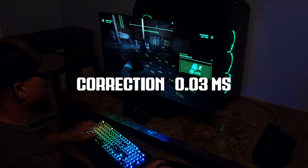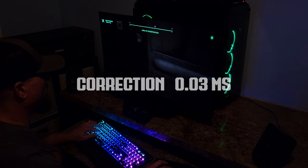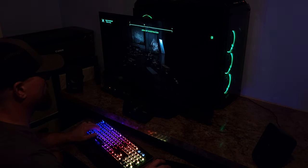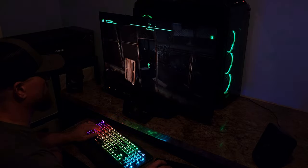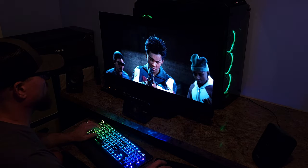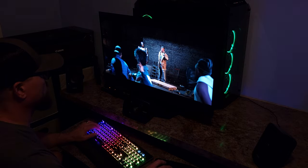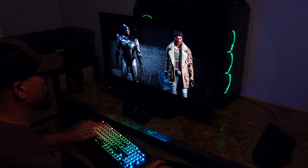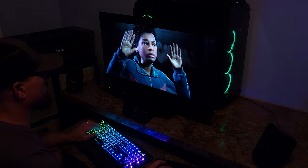I don't do professional or competitive gaming, so I'm not as sensitive to that. But tests show this thing performs as specified and is very fast. It supports adaptive sync — you can also run G-Sync or AMD FreeSync. I chose the 165 hertz model because they have a 240 hertz model as well, but I don't see myself running games at 4K with all graphics turned up at anything higher than 165 fps. I'm running the 4070 Ti Super — it can run most games maxed out at 4K, but not at 165 fps, and nowhere near 240.